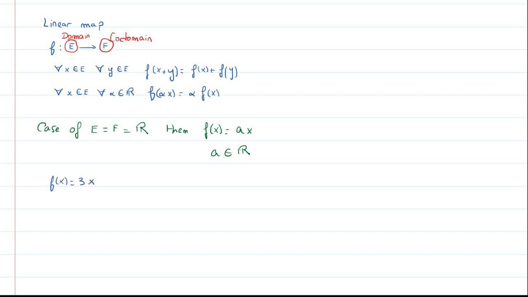What does this map in practice do? It takes a number and multiplies it by 3. So, if we visualize the axis of the real numbers, calculating the images of all the real numbers will be like multiplying all of them by 3. The image of the segment [0, 1], for instance, will be the segment [0, 3]. So the linear map f of x equals 3x applied to the real axis will be like applying a zoom of factor 3 to this axis.